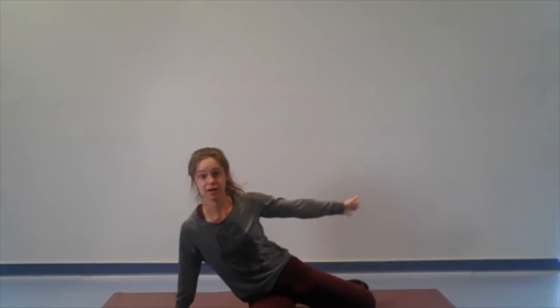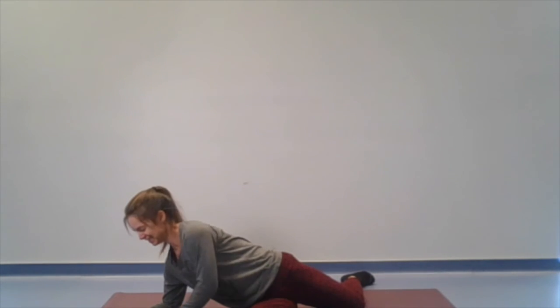We'll sweep that left arm around, so no big surprises here. Now, as you reach through the left hand, I'm gonna ask you to bring the left hand down for a moment as we come on to the right forearm. Okay, so we're pressing down through the forearm. Locate your left leg. It's that one that's on top. Gonna walk it behind you just a little bit if that's comfortable. It just gets a little more stretch through the thigh.